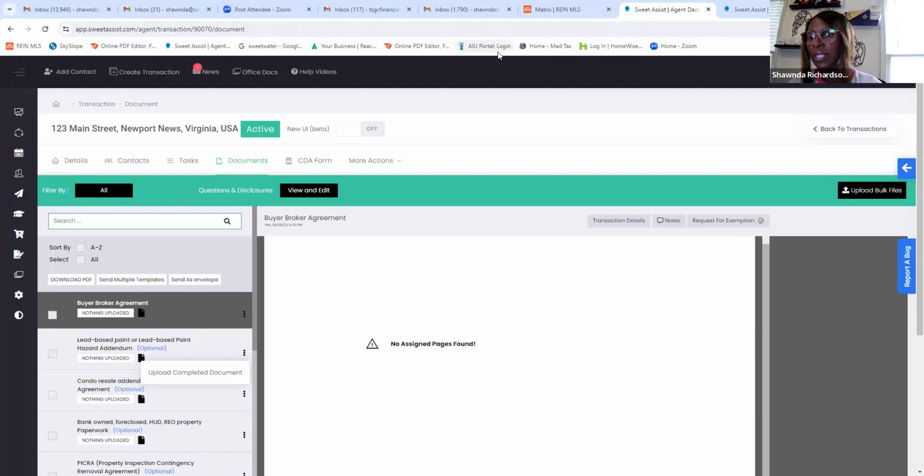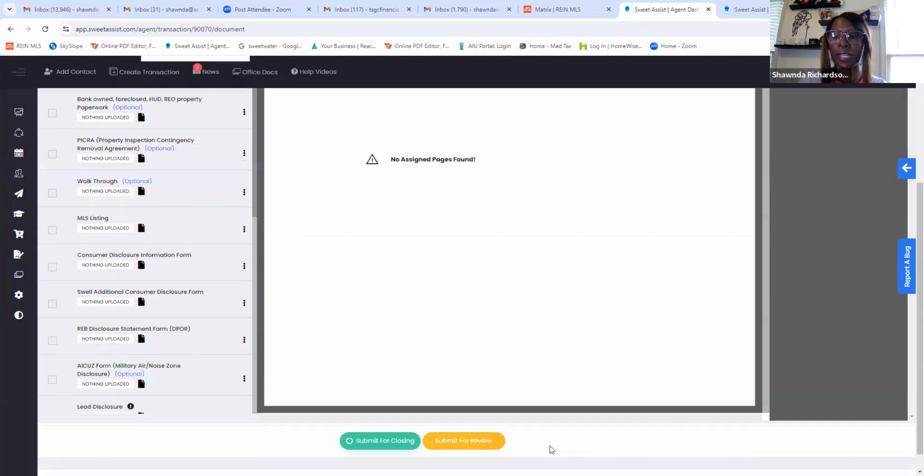If you're having trouble submitting for closing, and it won't let you, a little red box pops up here. When I hit submit for closing, I hope you can see this, the block that pops up says what is missing from your transaction. If you read that, it'll tell you exactly what you're missing.